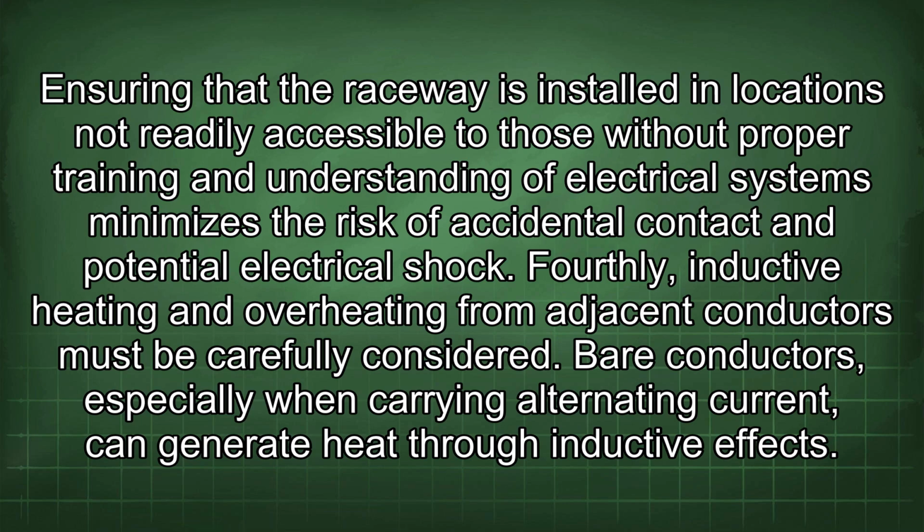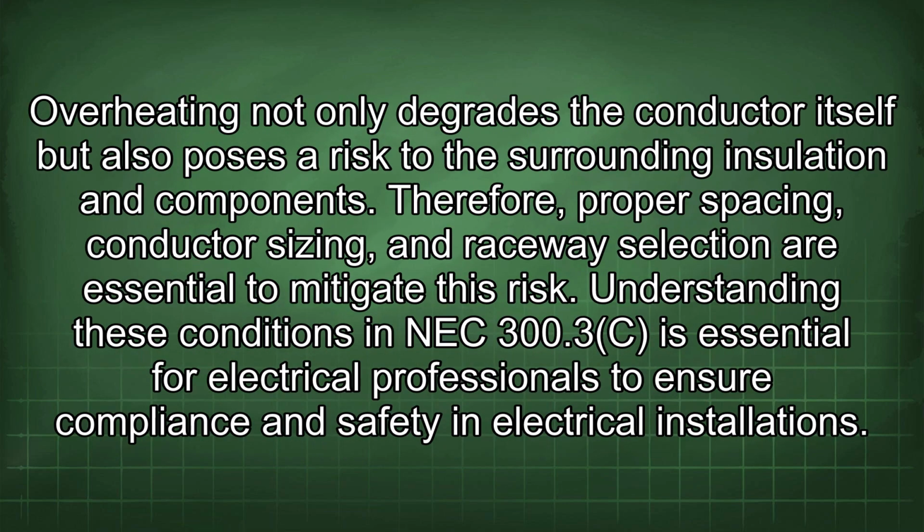Fourthly, inductive heating and overheating from adjacent conductors must be carefully considered. Bare conductors, especially when carrying alternating current, can generate heat through inductive effects. Overheating not only degrades the conductor itself, but also poses a risk to the surrounding insulation and components. Therefore, proper spacing, conductor sizing, and raceway selection are essential to mitigate this risk.